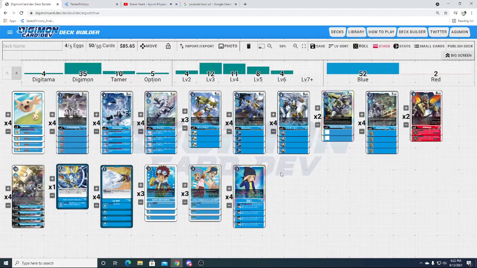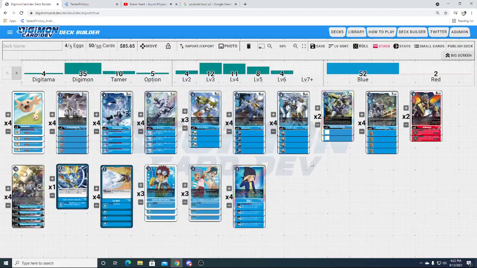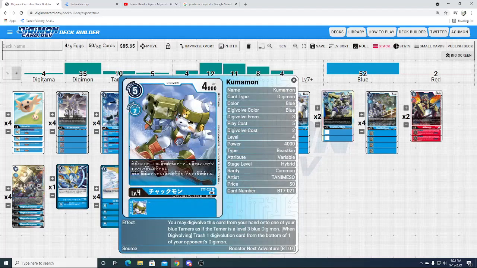And then going into the champions, running 11 champions, you've got 3 Kumamon, 4 KendoGarurumon from BT7, and 4 Korikakumon. 3 Kumamon is just to help the Source Strip game plan. It's basically the same card as Lobomon: 2 to evolve, and 5 to play. But it helps a little bit more than Lobomon in this specific deck, so that's why we run it.